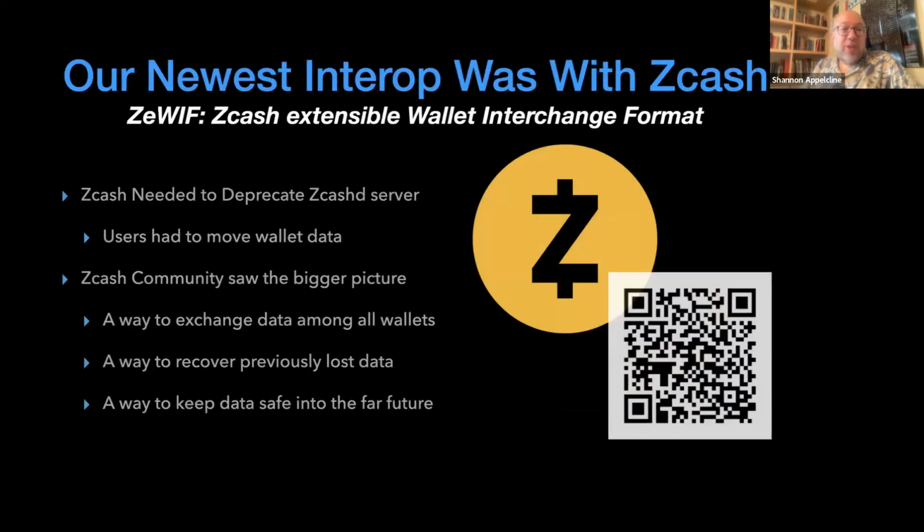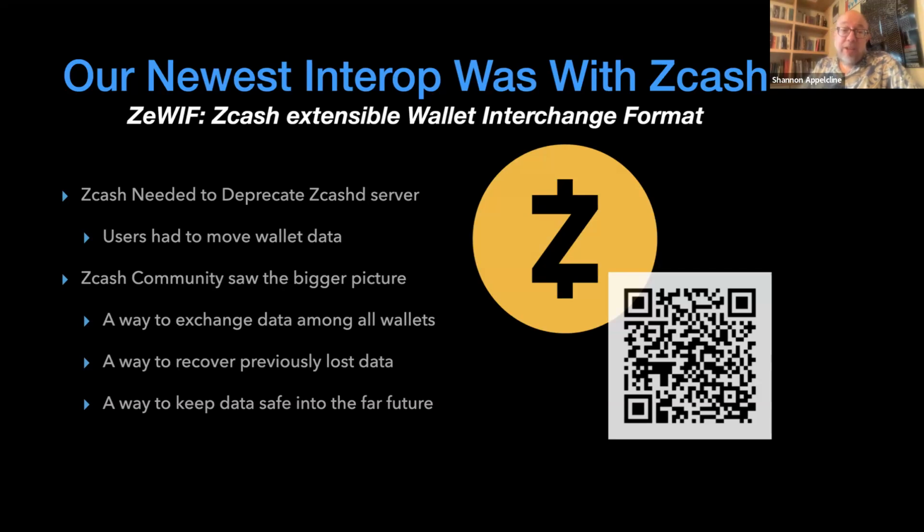So our newest work has been with Zcash. Like I said, we've long worked with Bitcoin, but for the last several months, we've been working in addition with Zcash. And they had a very simple problem, which was that they needed to deprecate their classic Zcashd server. And the problem with that was that there was wallet data associated with Zcashd servers, and they needed to be able to migrate that. So it probably would have been relatively easy to just build a simple migration tool that said, hey, if you have a Zcashd wallet, you can move it into Zallet, a newer wallet that we're offering.